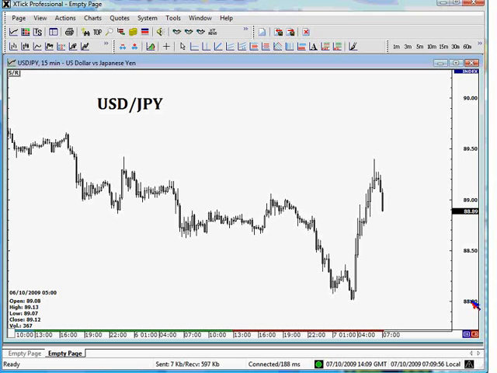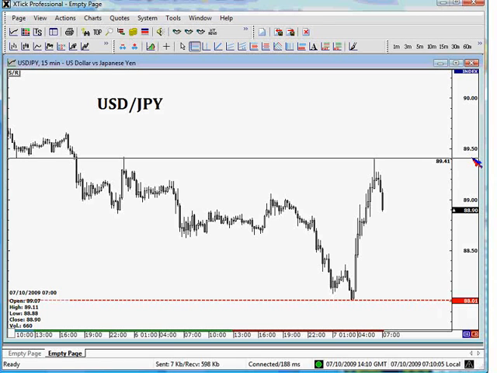We have a range on the dollar yen that extends from 88 even up to 89. And as you know, if you've been reading about the yen lately, you've been reading that there could be intervention down near the 87 level. And intervention means that the Japanese government, when the dollar falls too far down, wants to prop it up by actually going into the market and buying dollars and selling Japanese yen.